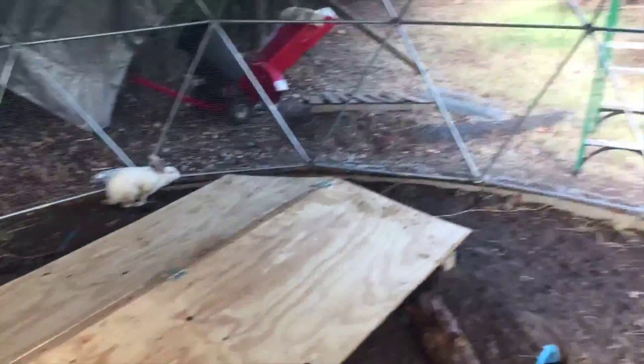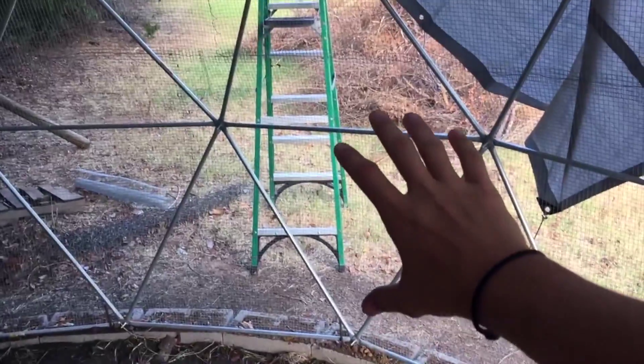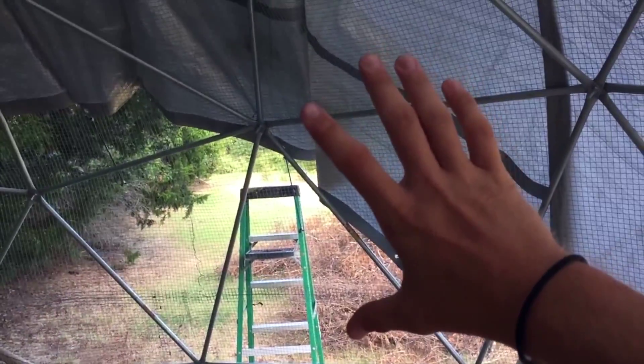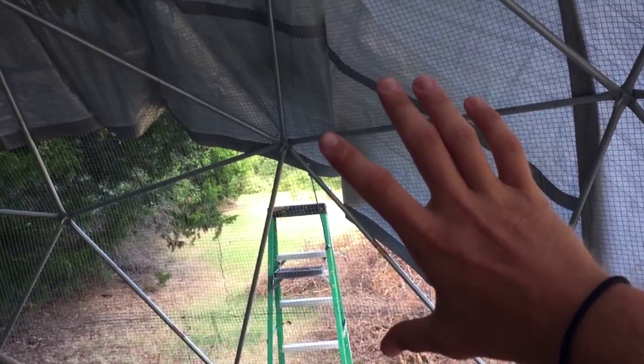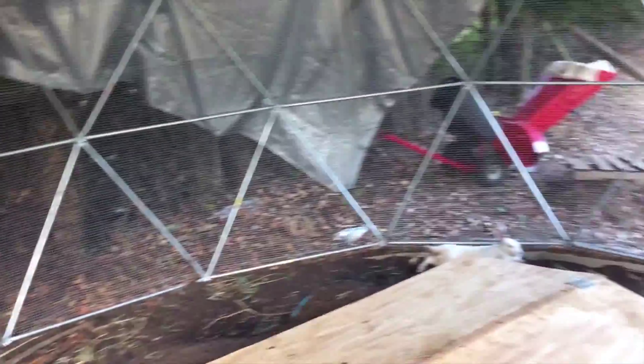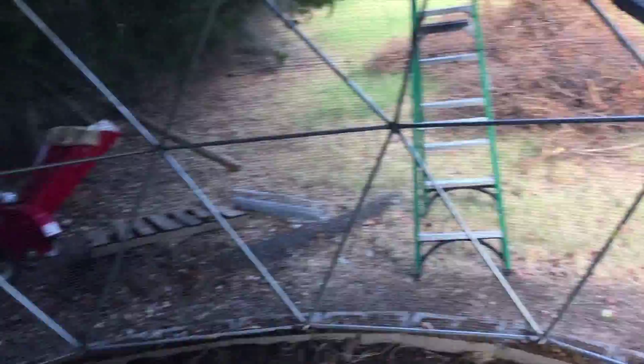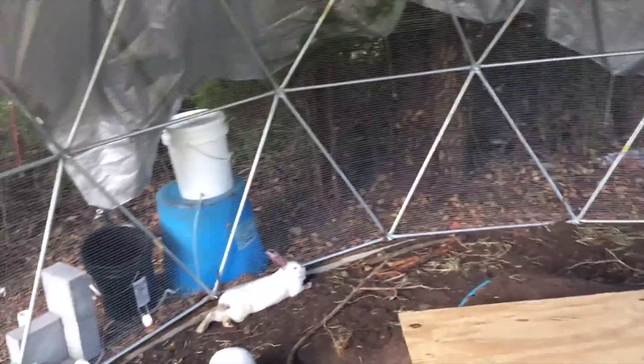The system has worked really well so far. We went with four-foot sections of half-inch by half-inch wire along the lower portion, and from above that we have no wiring — just the tarp. We're going to see how this performs, and if we get tears or issues we'll just run some chicken wire over the top as well. But this is fairly sturdy and it's going to be snake-proof — any snakes that can fit through the half-inch cage wire will not be big enough to harm any of the rabbit babies, which was our big concern.